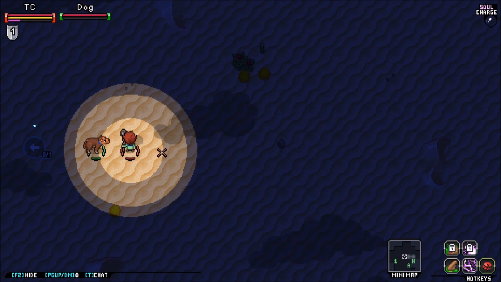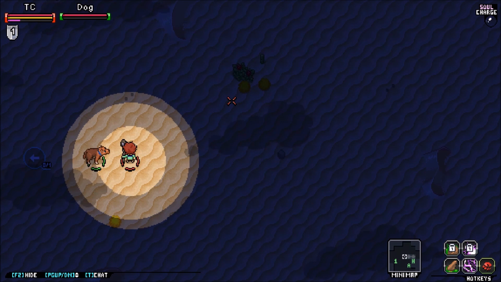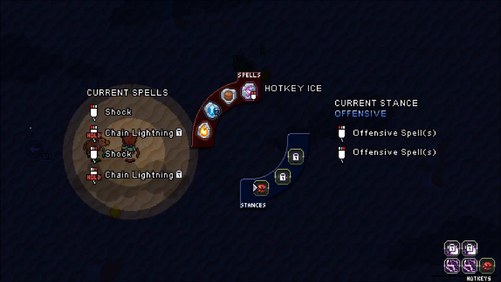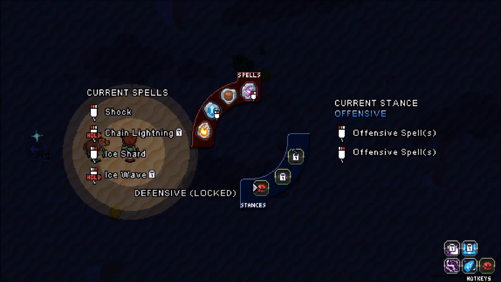So there's that. I actually really like the electrical one because I feel like the hitbox for it is bigger than the fire one, so I'm probably going to keep this as my left and let's do the ice as my right. Now on the opposite side here, this is your stance. Now this is actually really cool, and this is what gives so much depth to the Sorcerer.